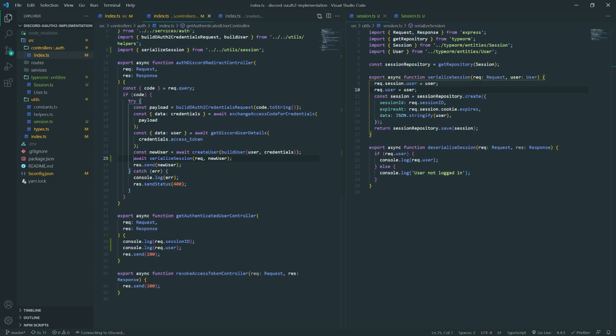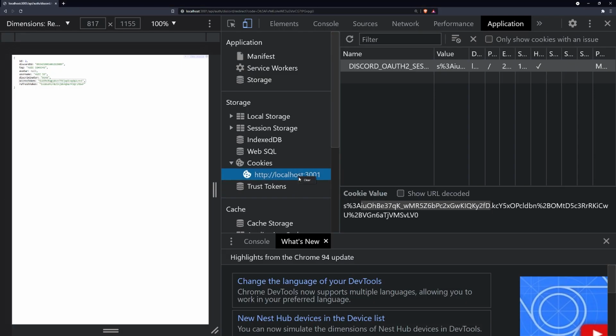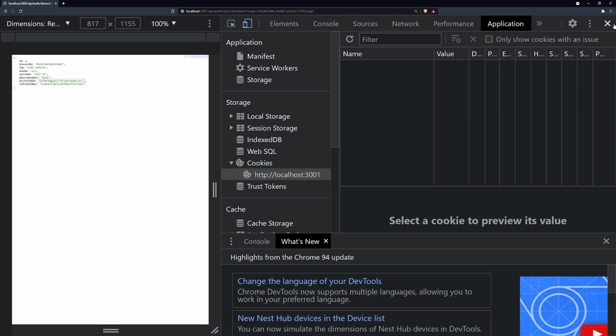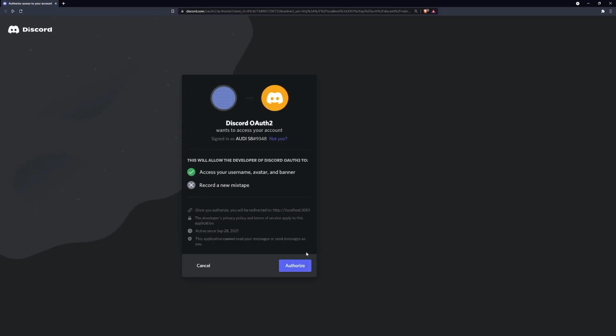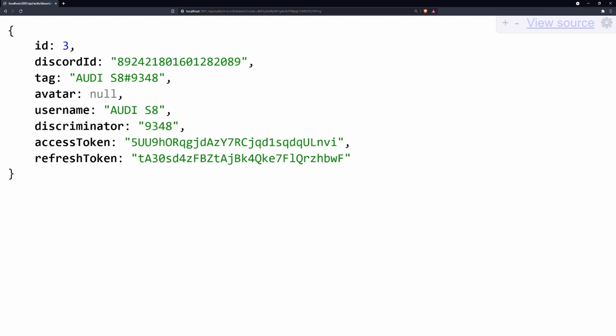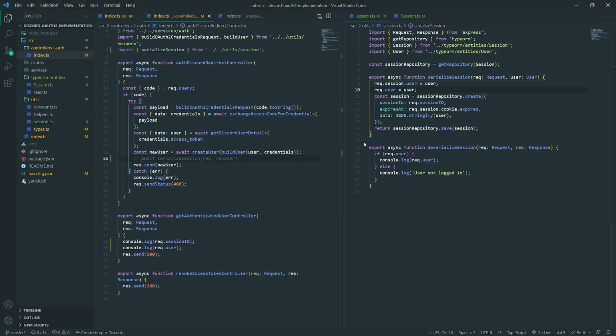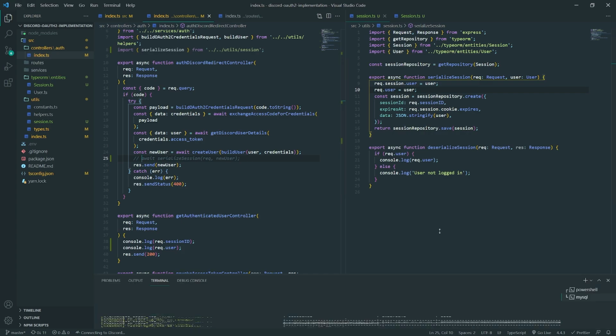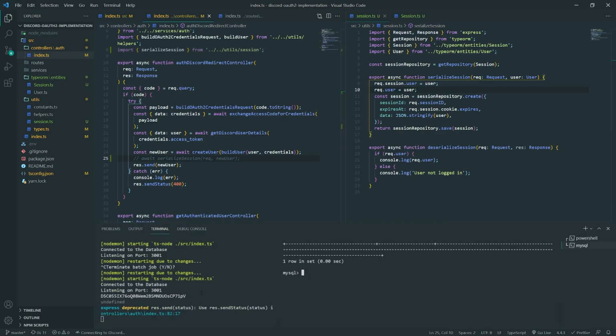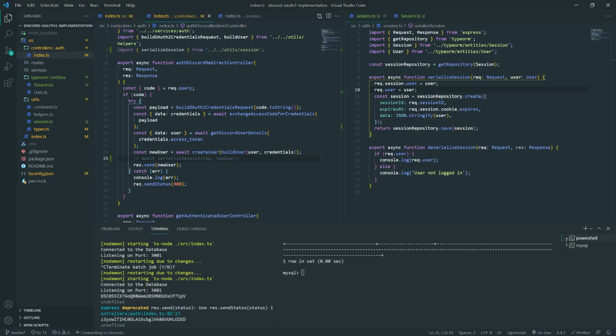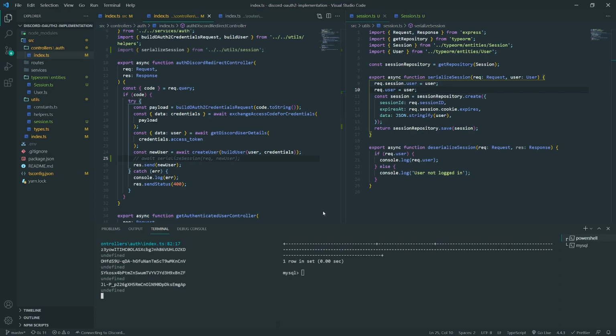Now before I call Serialize Session, and remember, like I said, the whole point of these videos is we always want to test everything as much as we can, like show the before and after. So let's go ahead and authorize. Now let me visit that user route real quick, okay? Now if we look in the logs, it's going to be undefined, and you're going to see the session IDs over there. And if I refresh, it's going to be a different session ID.